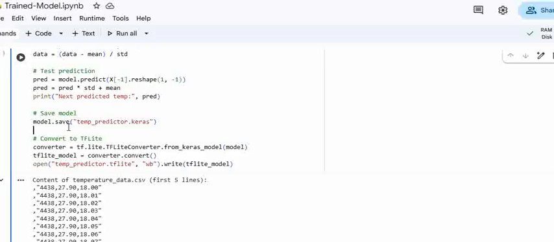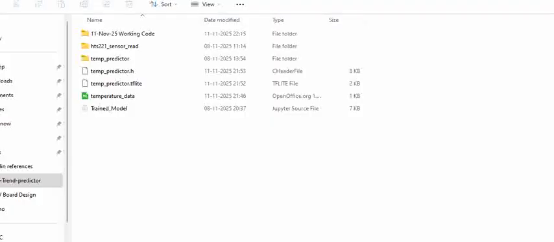We are using Google Colab, and we create a .tflite model. This tflite model is then converted into a .h model. You see here we have temperature data in Excel, and a .tflite file downloaded from Colab, which is converted into .h using a Windows command.